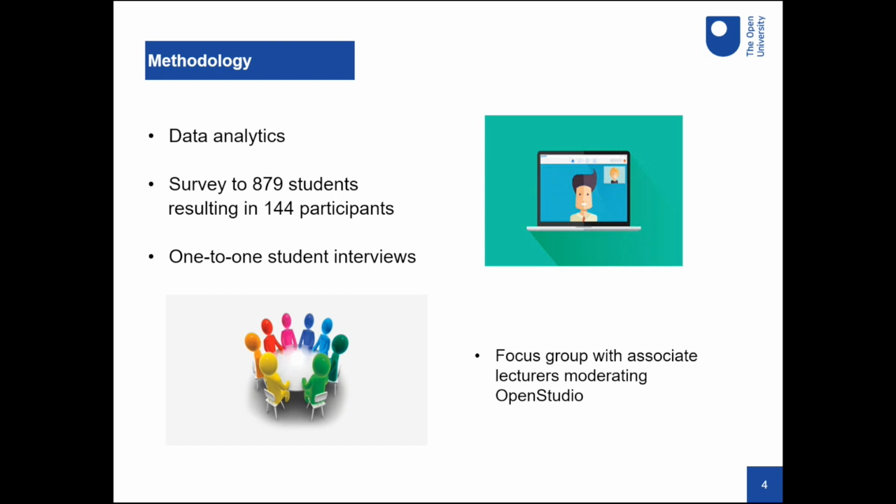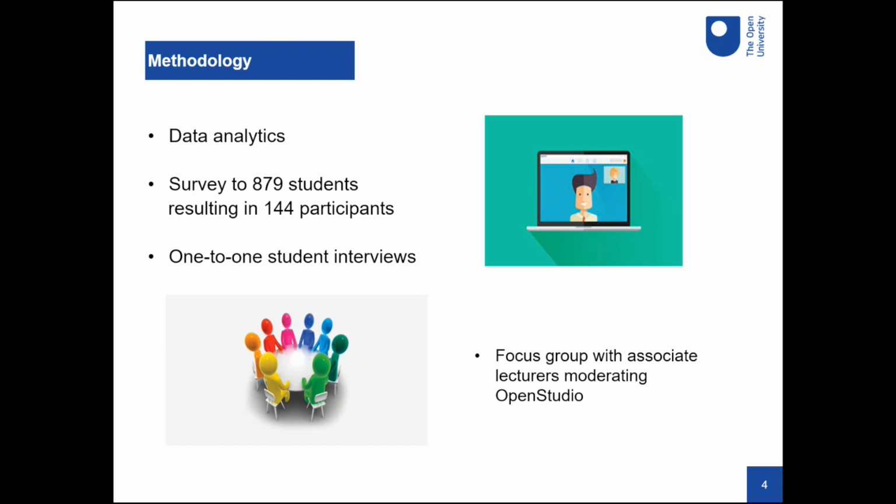So we tried to get a cross-section in terms of gender, educational experience, socioeconomic groups, ethnicity. And our sample was drawn up by the Student Research Project Panel. We had 879 students that were contacted. 712 of those actually were K102 students. I think Linda in her presentation talked about the different students that we have on K102 in terms of having students on professional programming nursing and also students from widening participation backgrounds. So we managed to get students both from the programs and from K102.